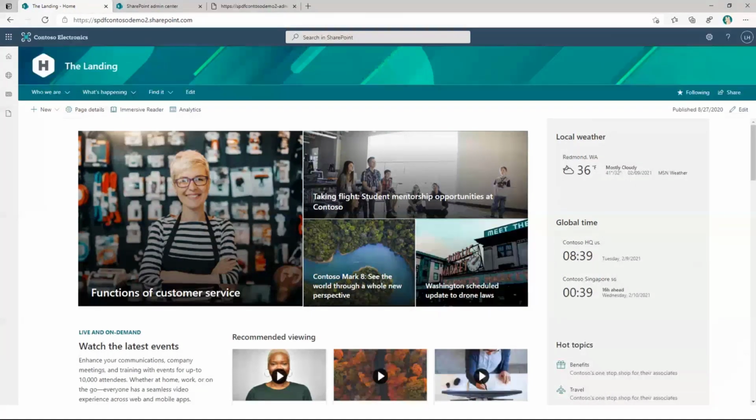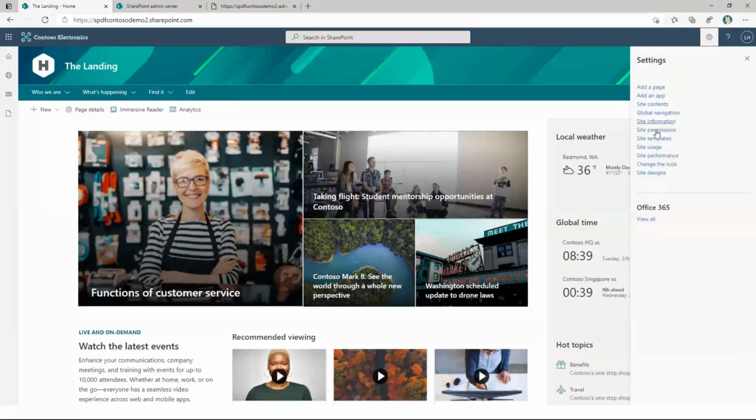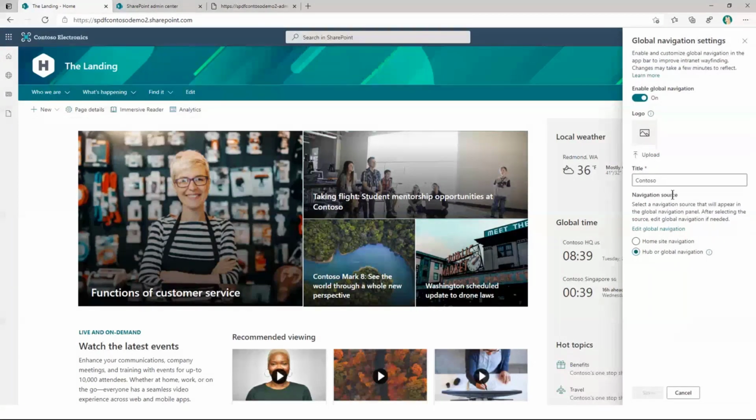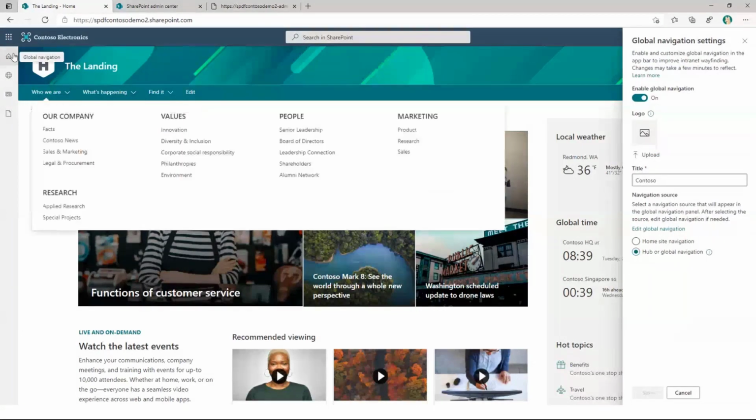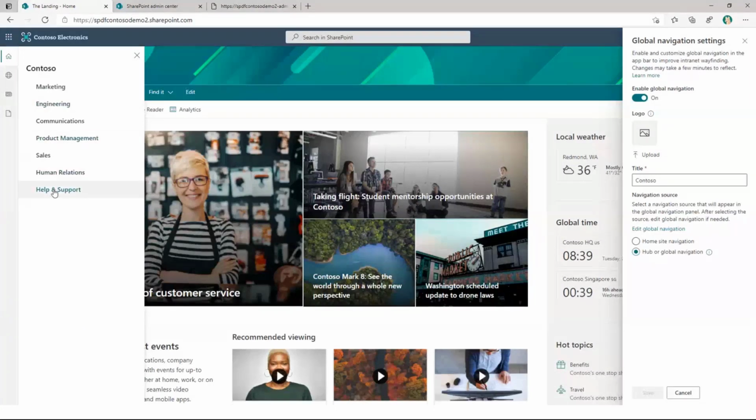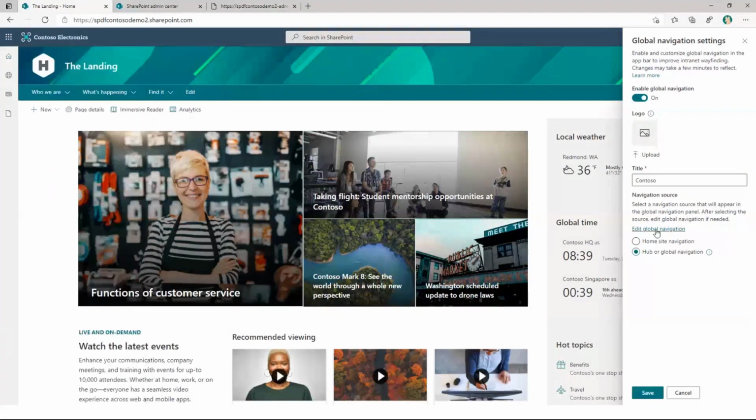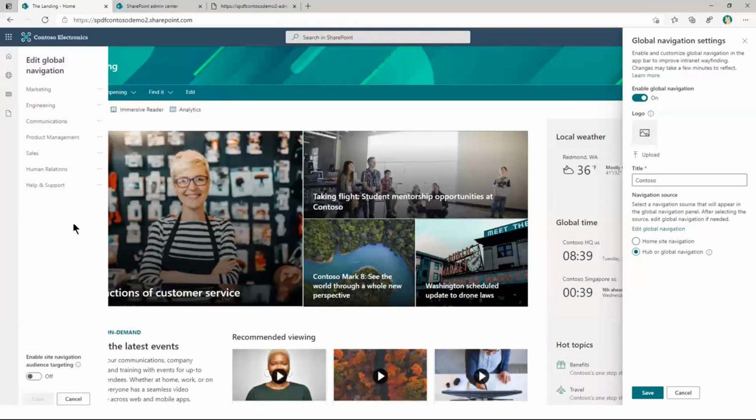And then here is a site that's not a hub, and you can see that it's not because you don't see the hub navigation here. But same thing, even though it's not a hub, you can see that I'm actually pulling the navigation nodes from the hub navigation that's hidden here. If you ever need to edit it, you can do it through here, so you don't have to click on the edit over here. Your home site doesn't necessarily have to be a hub. That's totally fine. And then you can pick.